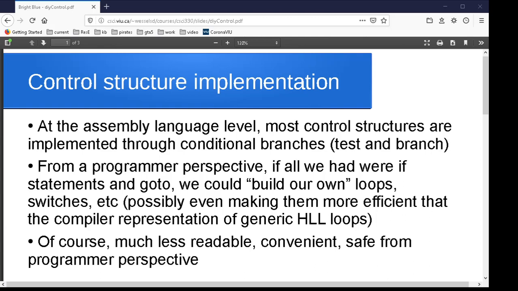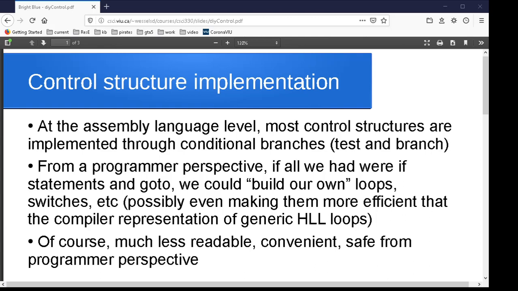Again, for the most part, we're looking at some kind of conditional branches to implement these control structures, right? Wherever your test for the while loop is, or your test for the switch statement, or your test for the while condition, you've got some kind of condition that you're looking at, and then you either branch to some label within the program or you don't. So at the assembly language level, you should all have seen how this stuff works.